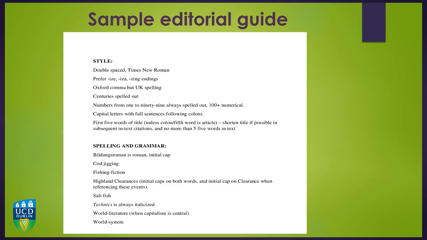If you look at spelling and grammar, this term Bildungsroman is Roman, initial cap. So Roman basically straight as opposed to the italics. Initial cap, so Bildungsroman always with a capital B. So in literary studies, you often see Bildungsroman spelt in different ways, sometimes in italics. This particular person used Bildungsroman a lot in the essay, and they felt that italics just drew too much attention to the term, so they decided to do an initial cap instead. So it's a fair spelling and grammar point. It doesn't go against any particular style guide. That's the sort of stuff that you want to make note of in your editorial guide.